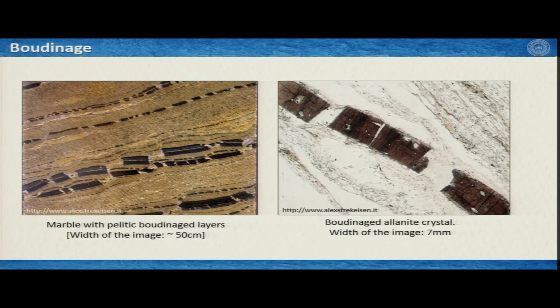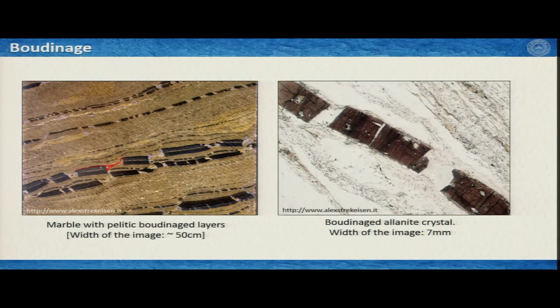Okay, this is another image. You see that a series of layers got boudinaged here. This host rock or matrix is a marble, and it had some competent layers of pelitic rocks. What is interesting is that these layers also got a little bit of rotation here. If I try to follow the trend of this, it does not match here, so there is a little separation. We will talk about this. These are known as asymmetric boudinage. This is not very typical asymmetric boudinage, but it is on the verge of formation of asymmetric boudinage. We will see about it.